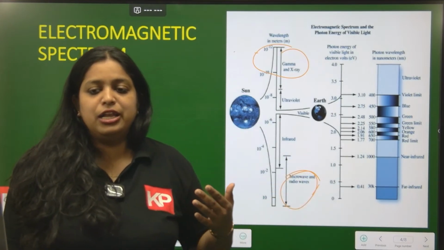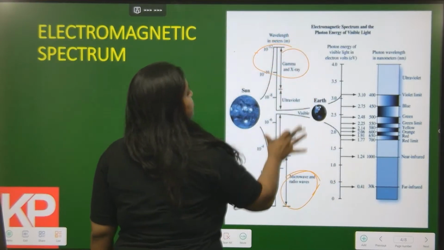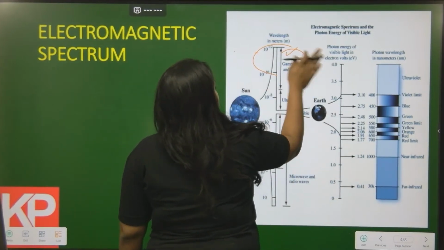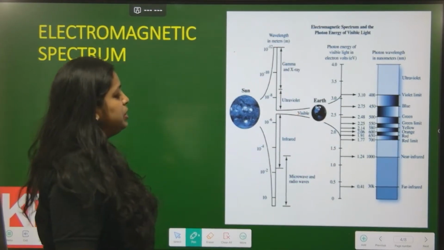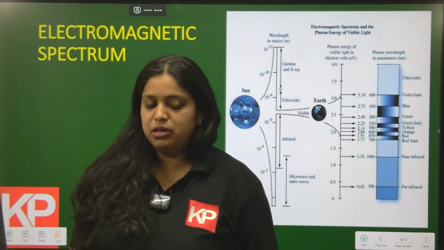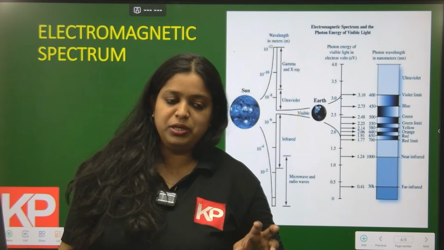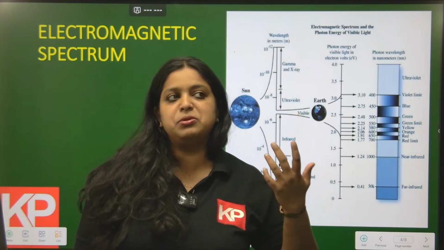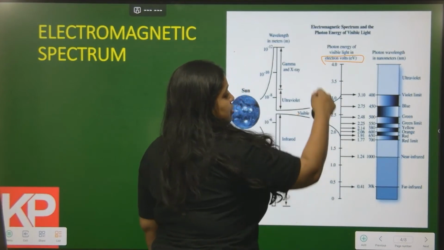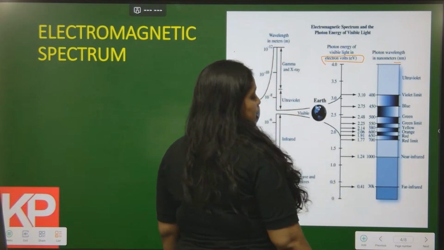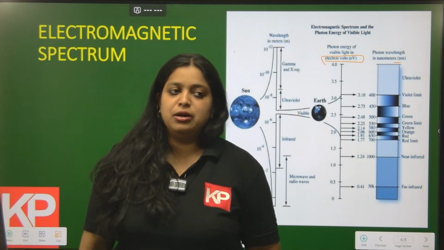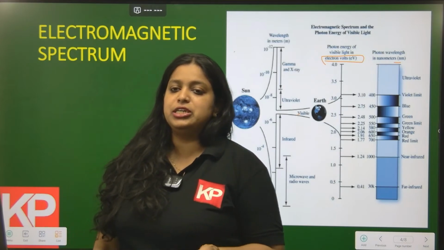An array of electromagnetic radiations is produced by the sun, and it reaches the earth. So this is the entire spectrum: gamma, X-ray, ultraviolet, visible, infrared, microwave and radio wave. I can use different units to represent it, like micrometer, nanometers, even electron volt, like the photon energy of visible light also I can calculate. Here they have mentioned it in terms of nanometer, or I can mention it in terms of micrometers. So the wavelengths, nanometer or micrometer, will be representing the wavelength of each radiation.